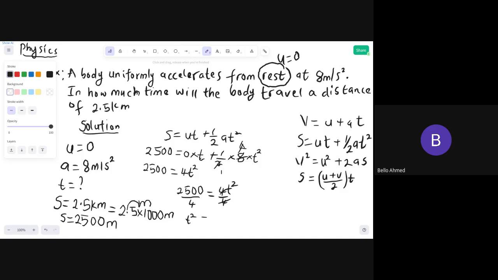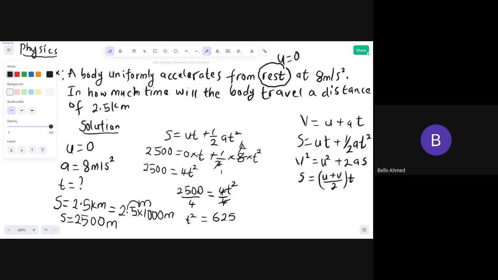is equal to, how many 4s am I going to see in 2500? Well, 4 in 25 is actually 6, because 4 times 6 is 24. Remain 1. If I put the 1 here, it's going to be 10. 4 in 10 is 2. 4 times 2 is 8, so it remains 2. I'm going to put the 0 here, so 4 in 20 is going to give me 5.